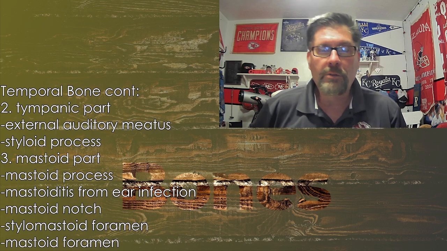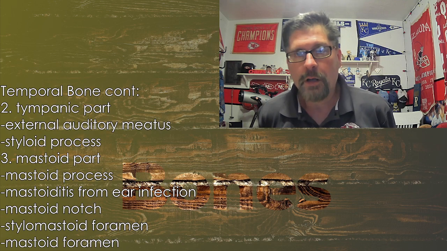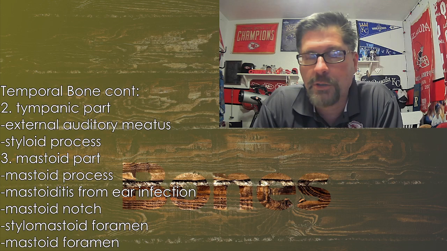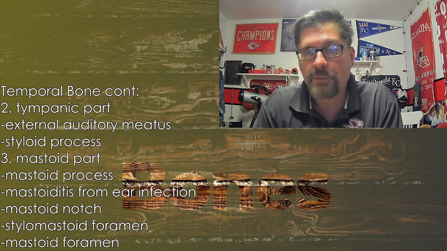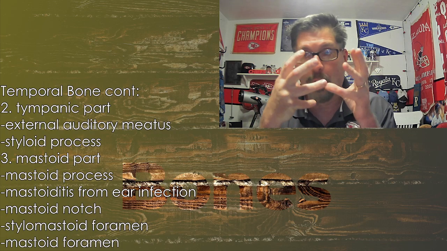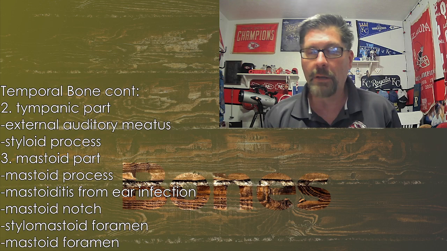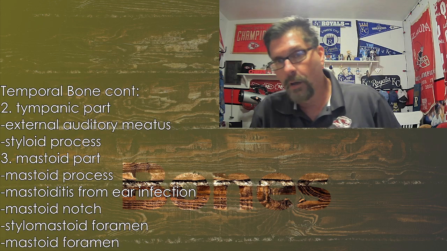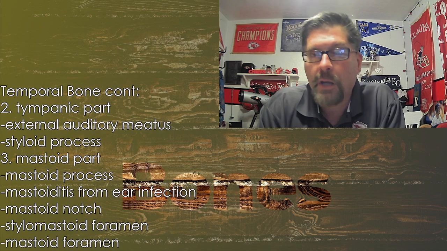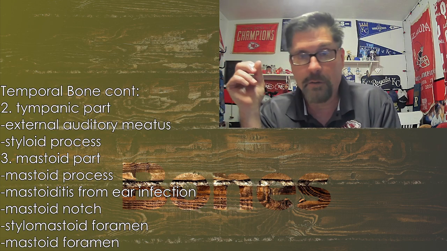Okay, some more parts of the temporal bone are the stuff around the ear, the tympanic part. That obviously is a reference to the ear. The external auditory meatus, and meatus is a word I should have mentioned when we were looking at the structures, but meatus is sometimes around a bone, especially if it's around an orbit or an opening of some kind. There's kind of a buildup, like a thickness of the bone. That's the meatus part. It's like the meat of the bone, the thicker part. And you can see that. Then the mastoid and the mastoid process. Again, if you see the word process, it's a reference to an extension of a bone that then is sutured or fused or a part of another bone.